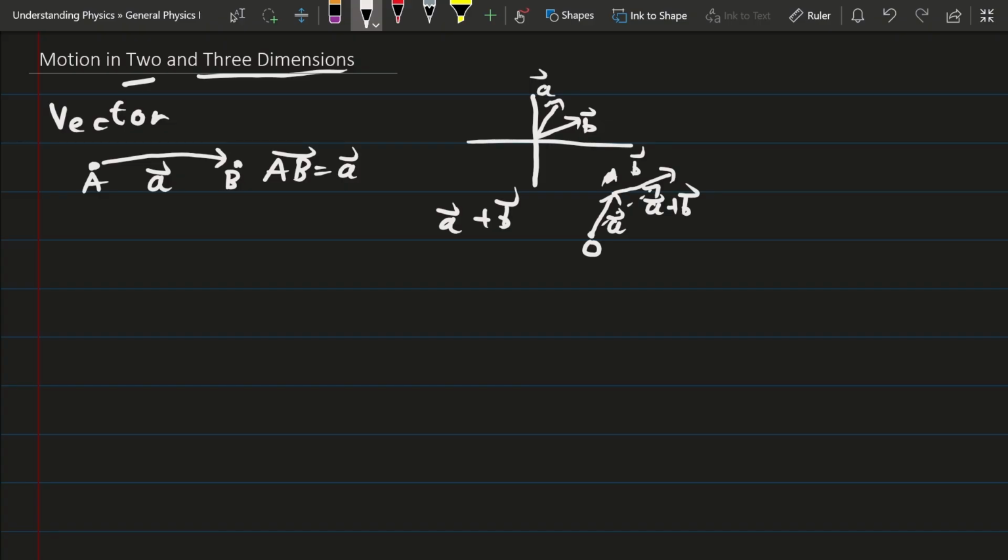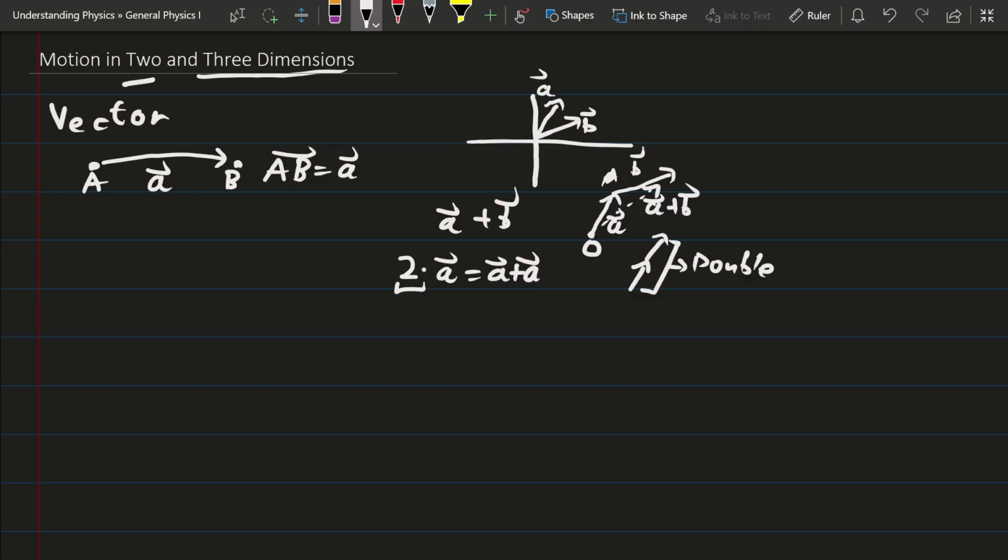And so you could also define scalar multiplication, which is a way for you to do scaling of the vectors. Let's say you have a vector and then you want to do 2 times that vector. This is the same thing as stating a vector plus a vector. So this means that I will go in this direction once and then go in here another time. So you can see here that the length actually doubles. So basically what this means is that you are doubling the length of the vector.